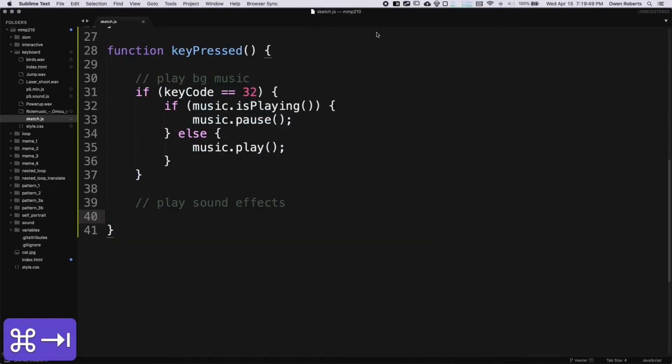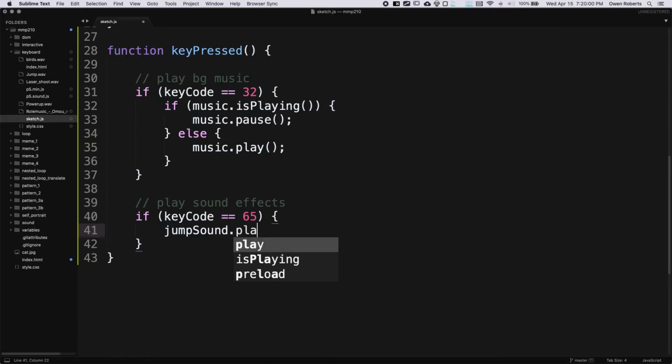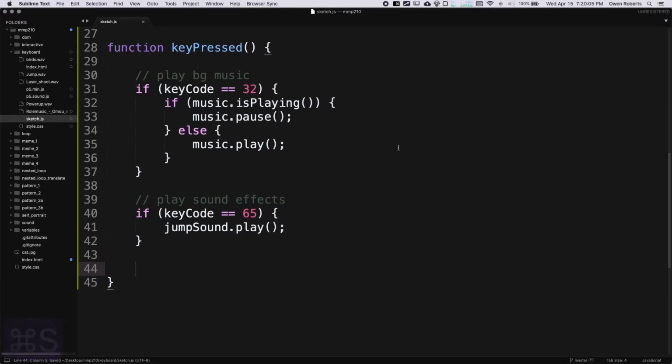So I'll say if keyCode equals A, 65, then I'll play my jump sound. So I'll say jumpSound.play. And I'm not going to change the play mode for these guys. I might want to later, but for now I'll just leave them. So they'll just play on top of each other. And then I'll say if keyCode equals 66. And since we don't really know these numbers by heart, we might want to just put a comment here that says A key, B key.